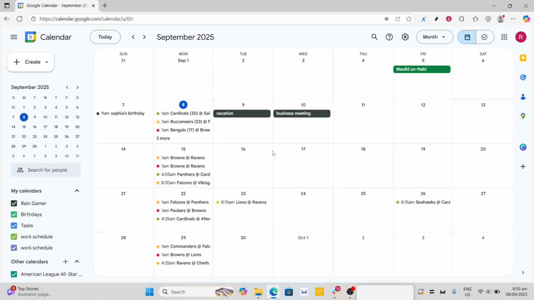And there you have it. You've successfully made your Google Calendar's font larger with just a few simple keystrokes. It's a handy tip that can greatly enhance your viewing experience. I hope this guide was helpful and you can now enjoy a more comfortable view of your schedule.